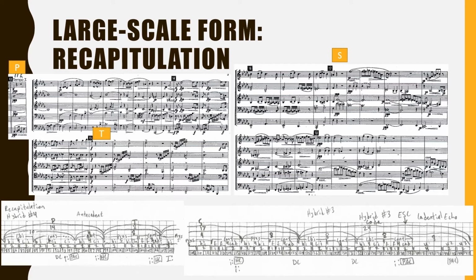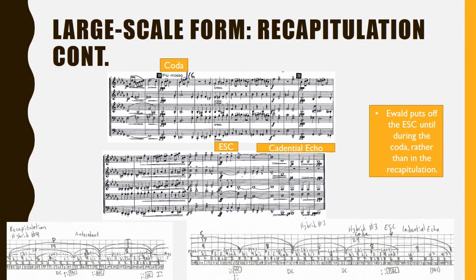And then there's a lot of movement there with the transition, bringing us back again to the secondary theme, the same as before. We have a secondary theme for about as long as before, 17 bars, you can see in my diagram. And then that keeps going on, and interestingly enough, we don't actually have the ESC within the secondary theme. The secondary theme ends and brings us to a coda that gets into a piemoso in 2.